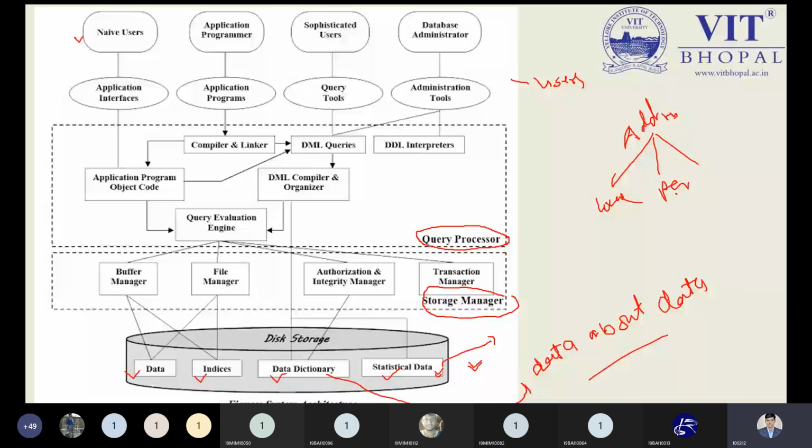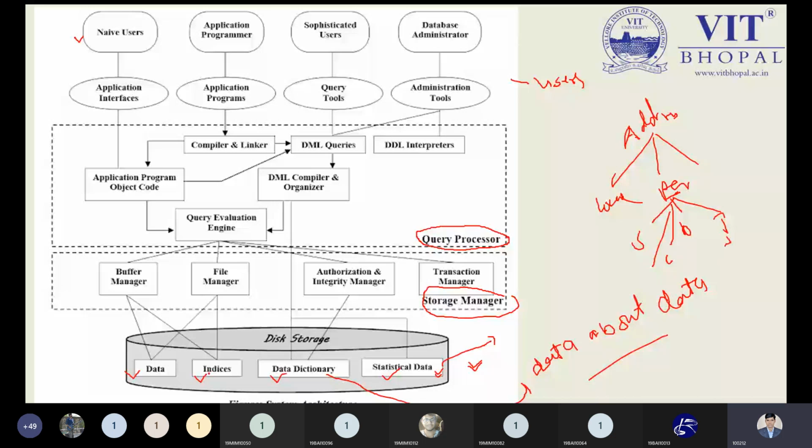If I'm looking for the permanent address, then you have the state, district, country, colony, and house number. All these details are maintained by the address column or field only. So this is known as data about the data, and it is also an example of the data dictionary.